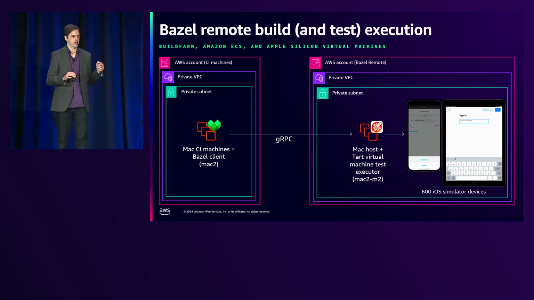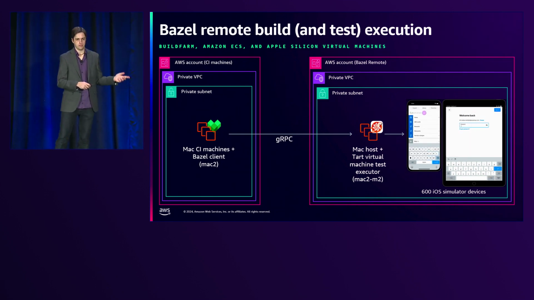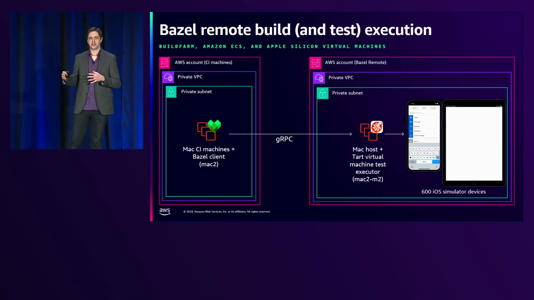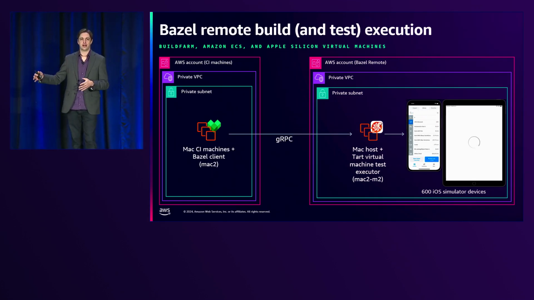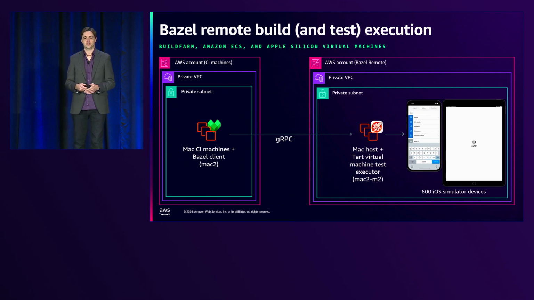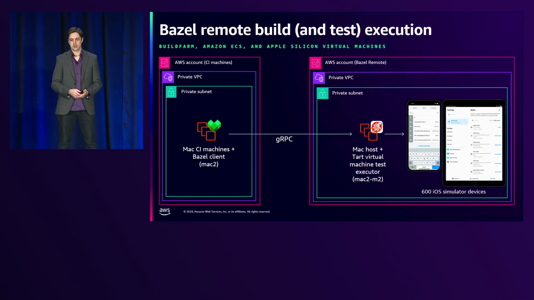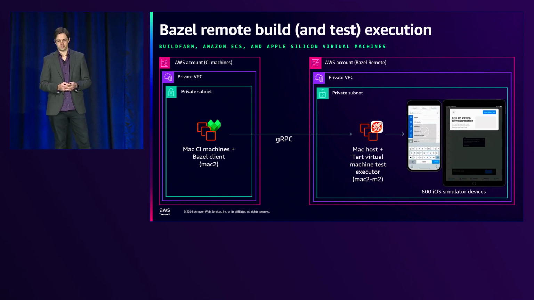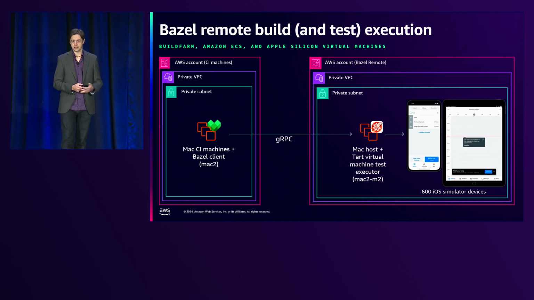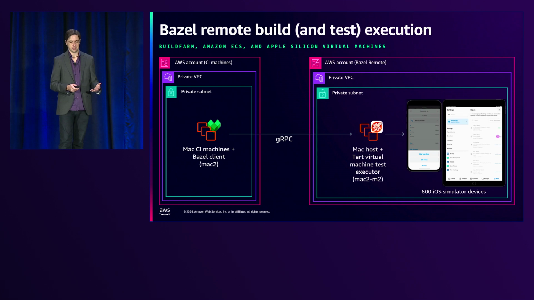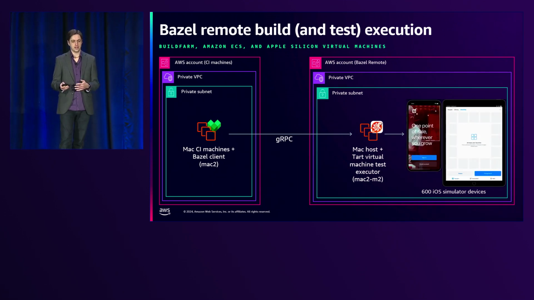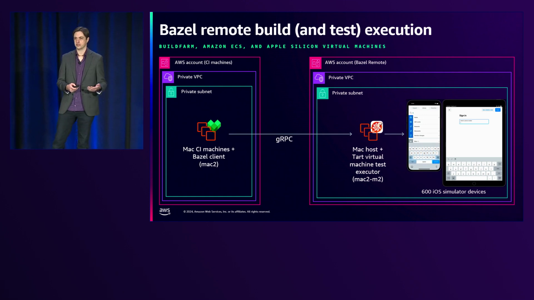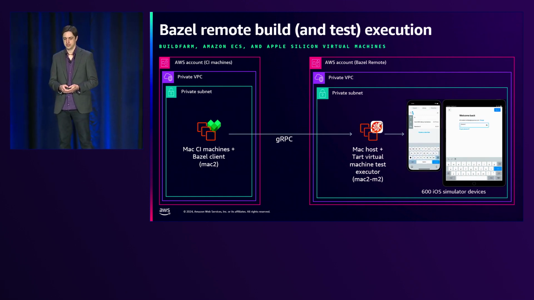So I showed the boring diagram earlier. This is the more interesting diagram. This was also a system, I'll caveat, that was built as a separate parallel project from this whole EC2 migration. So this was net new, just built at the same time. On the left-hand side is that set of CI machines that we've been talking about up to now. On the right-hand side is another cluster of EC2 Mac instances, which are only there to run iOS simulators.